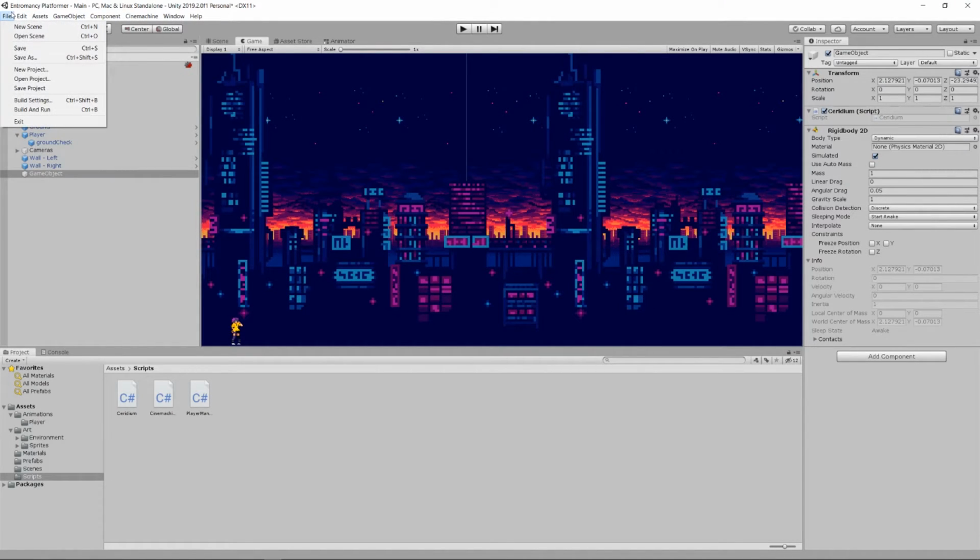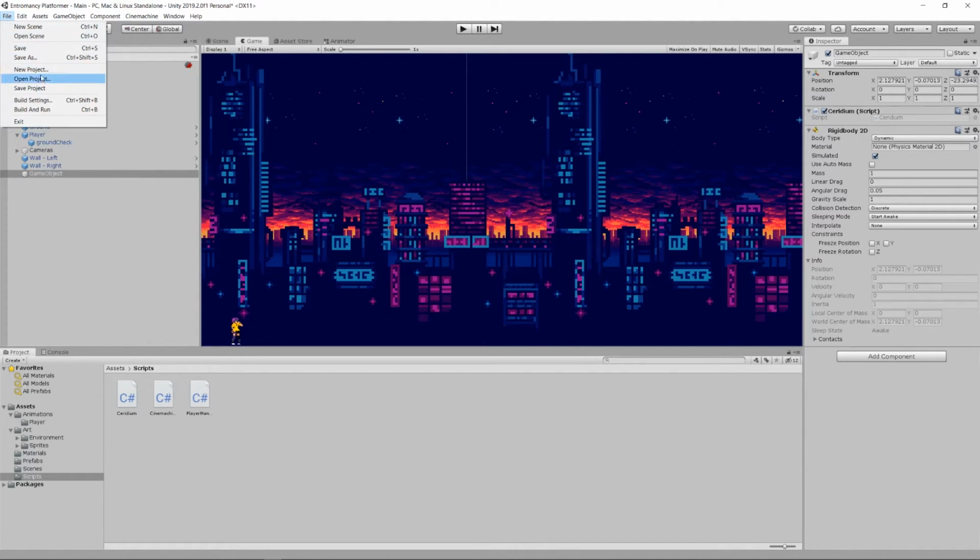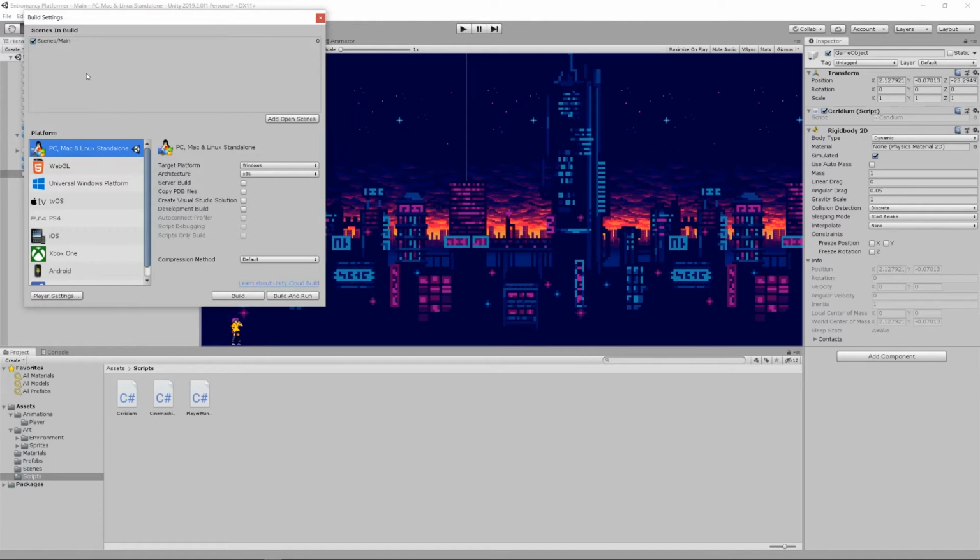And then finally, if you go to Build Settings, that's under File, and for some reason not under Edit, but I'm not complaining, I'm just letting you know. This is what happens when you're actually trying to build a game. If I have multiple scenes, I'll want to make sure all of them are included in this Scenes in Build section of the build settings. I can determine what platform I'm trying to build for. I can select other options here, and then I can build the game or build and run.